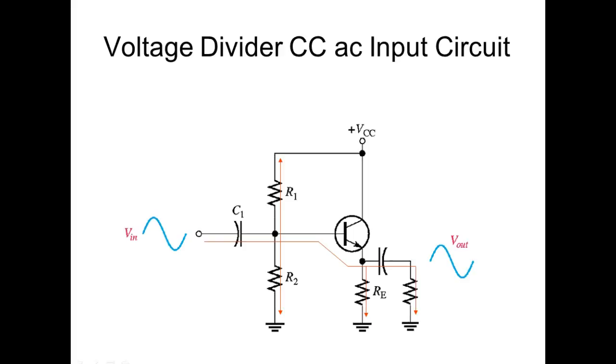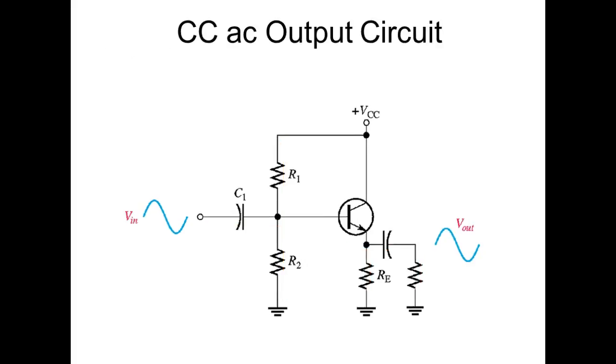Oh, I need to show y'all something about the lab here before. And this is the output circuit right here. So the output resistance would be equal to what? RE in parallel with the load, if you do have a load. A lot of times you'll see RE and the load are one and the same.